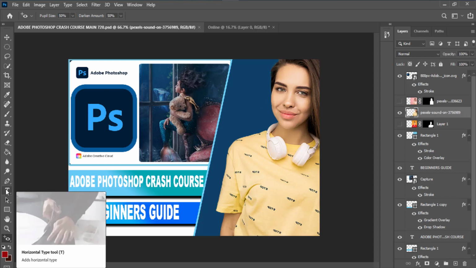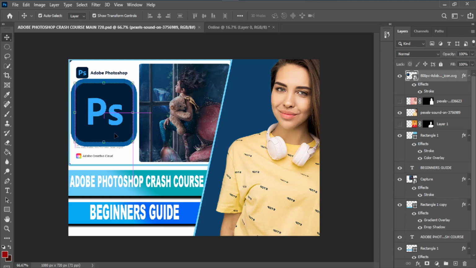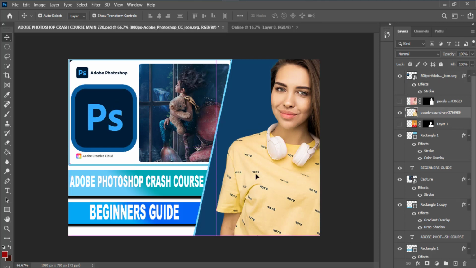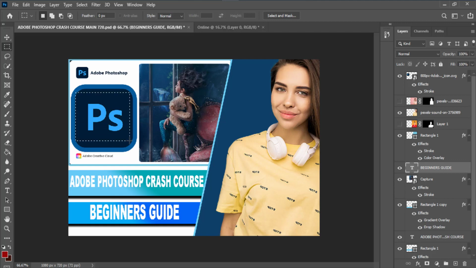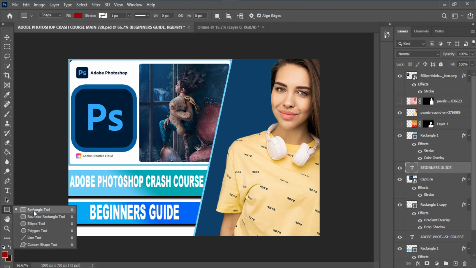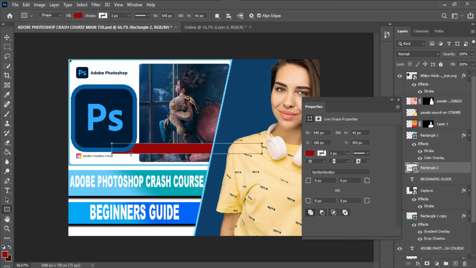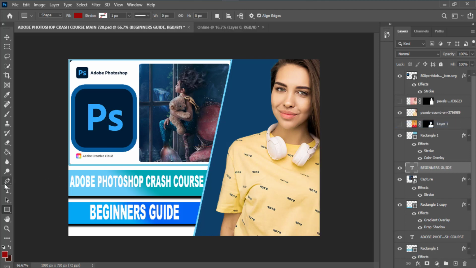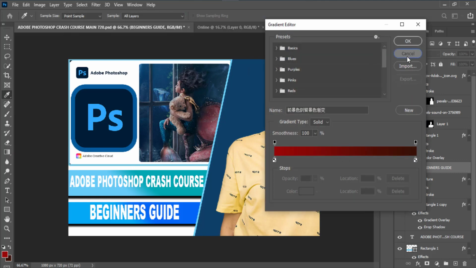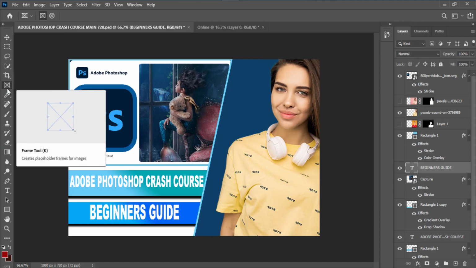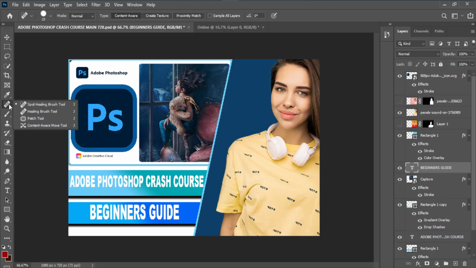So we'll be talking about the move tool, how to move objects, images, layers, text, the rectangular marquee tool, how to select rectangular shapes, the rectangle tool, how to draw rectangular shapes, the pen tool for drawing shapes, the gradient tool for giving your background multiple colors, the frame tool for putting your image in frames, and you also have the spot healing brush for healing or removing dots from your images.